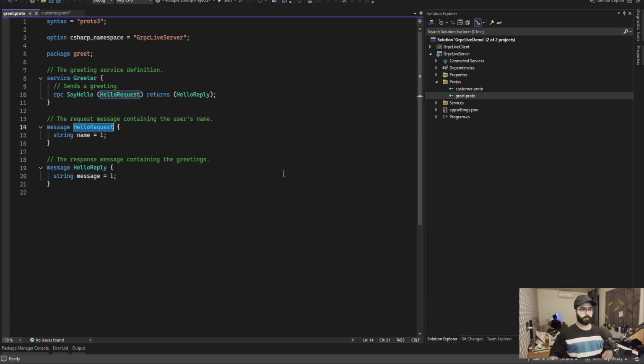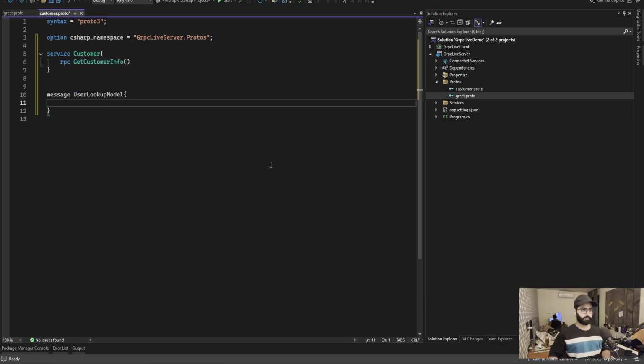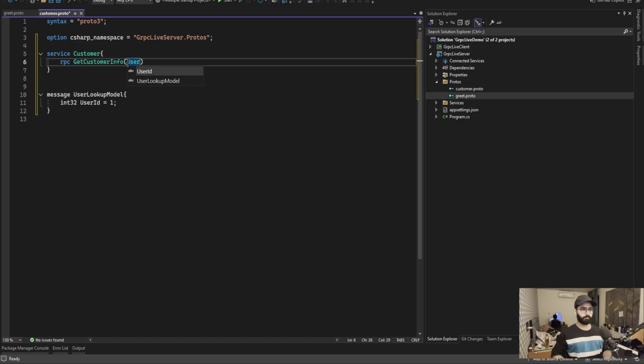These are just the DTOs, your request and response. We can say it would be int32. This is the standard int32, and I want to say this user ID and give it a field number as 1.